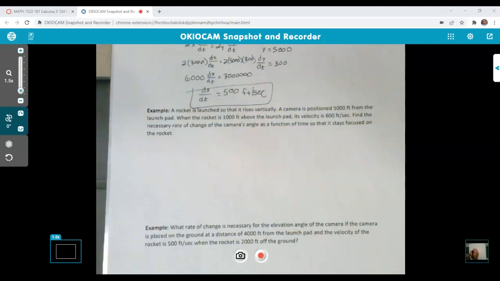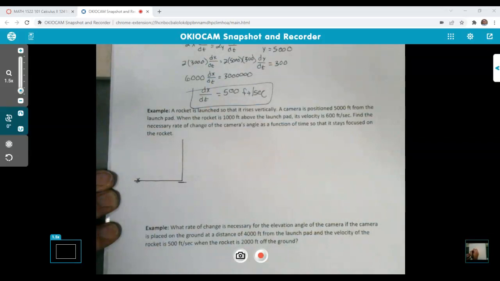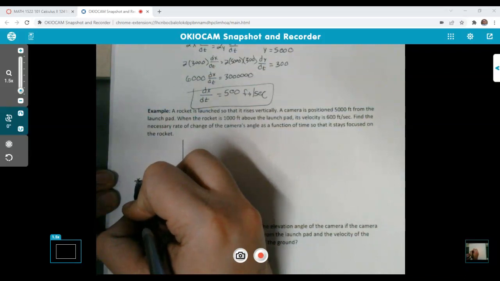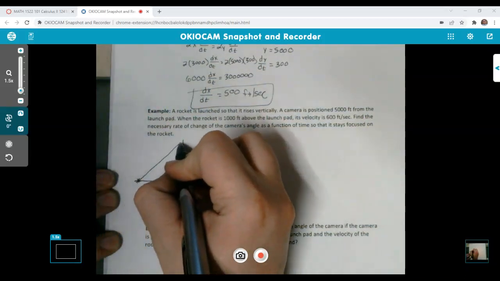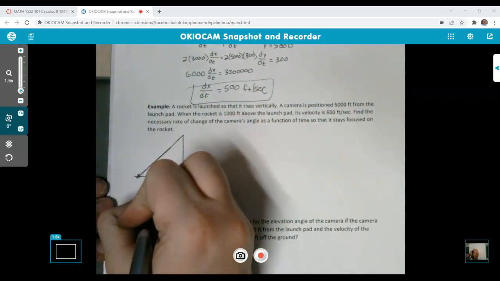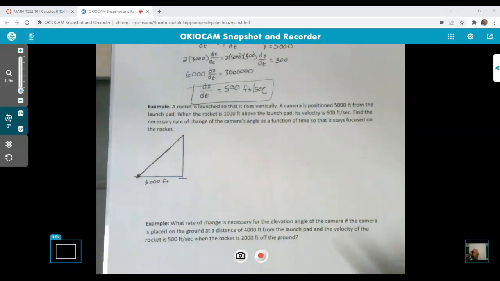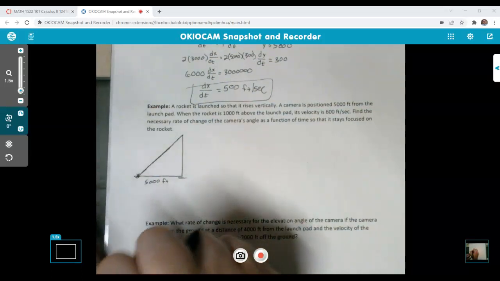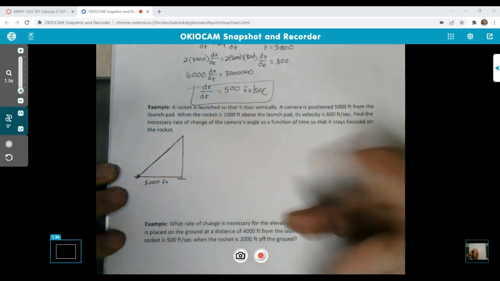I have a camera right here, and it's pointing to a platform, and the rocket is going to launch up. So again, just like our last one, we can make a right triangle with it like this. Now, reading this, the only thing that's constant is how far I am from the camera to the platform, which is 5,000 feet. Everything else is not constant. In here, we have what the height is, and so let's worry about height.